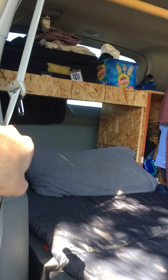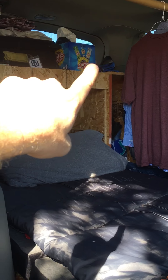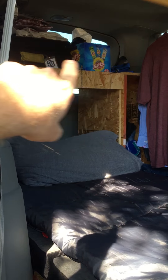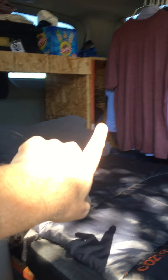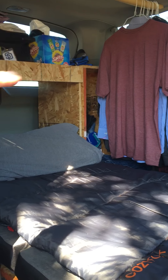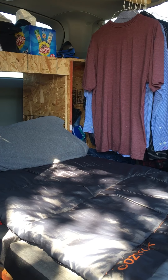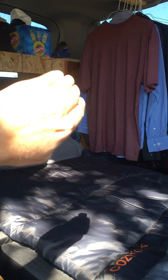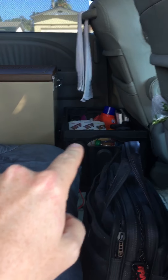Over my head is a shelving unit that does a couple of things: one, it gets my suitcase out of the way; second, it allows me to put a gym bag; and the cardboard box is a tool that keeps the suitcase from rolling around. When your head's underneath it, it also keeps the street lights out — it works really well. I made it in two pieces so there's a box here and a box there, which allows me access to the spare tire hidden on the side in this car. I can just take one piece out without removing the whole thing.